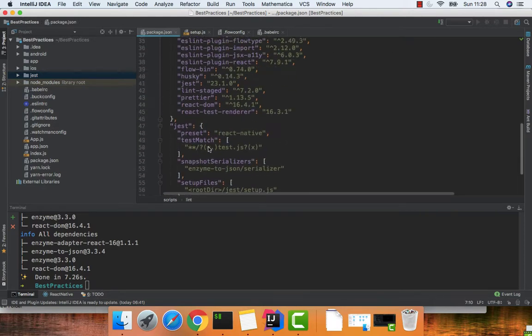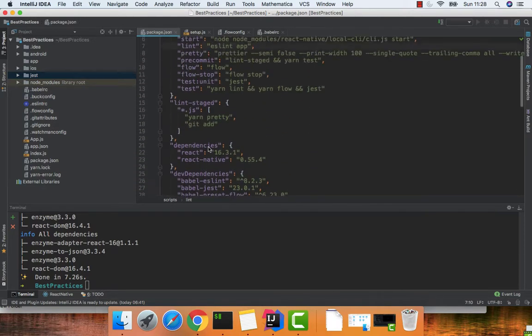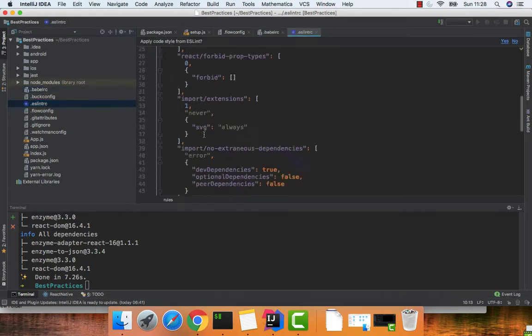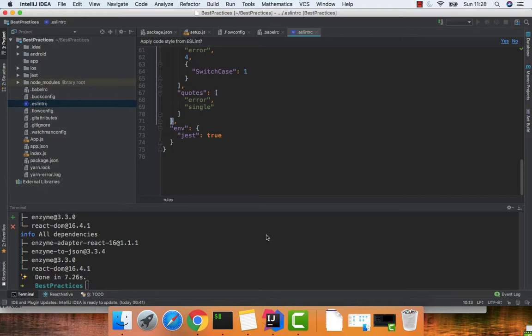So we have the Jest integration in place. We have lint-staged. Then we have to check the .babelrc file. We have Flow, and then the ESLint RC file. We have everything in it. That's all about the integration of these libraries.